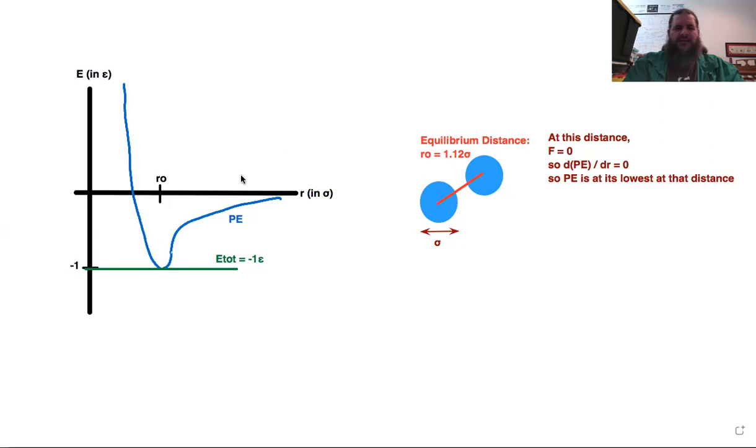What would be the value of kinetic energy at R naught here? Yeah, at that location, kinetic energy would be 0, because potential energy equals E total there, so there's no difference. So at that location, kinetic energy is 0. If we go to the left or right, potential energy would increase. So what would have to happen to kinetic energy?